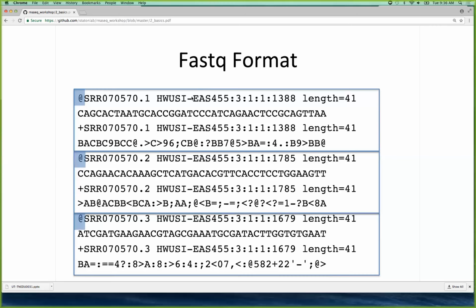You would normally see FASTAs after assembly, while your raw data that comes off the instrument comes in a FASTQ format. FASTQ format at first glance looks a little intimidating, but it's not. We can break it down. Every sequence is in a 4-line block. So you'll have 4 lines that correspond to one sequence, and the next 4 lines correspond to the next sequence, and so on. You can also tell because the very first line will start with an @ symbol. This @ symbol basically says this is a new sequence block. This is the name of the sequence.